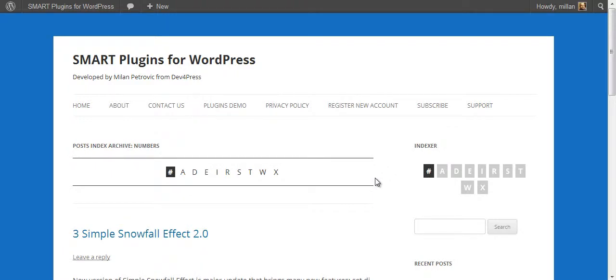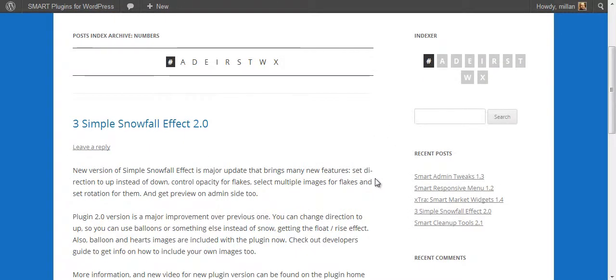As you can see, it's pretty effective because you will see only posts belonging to a letter starting the post title.